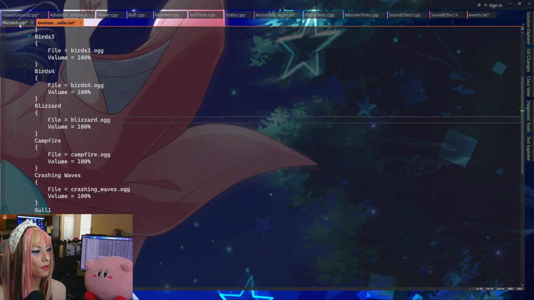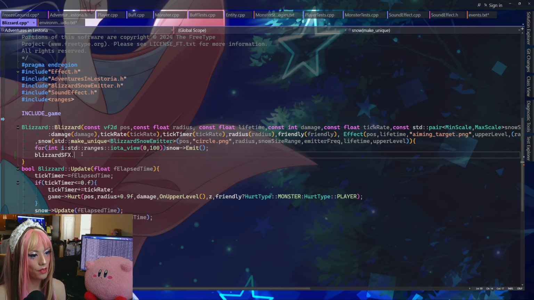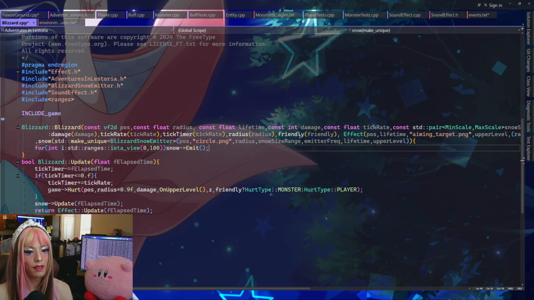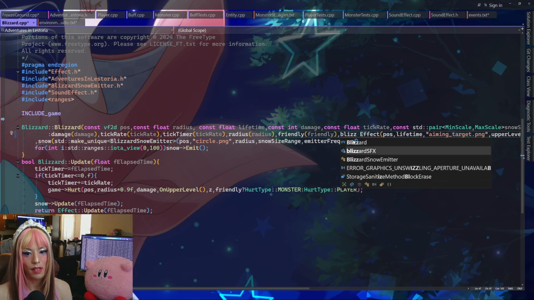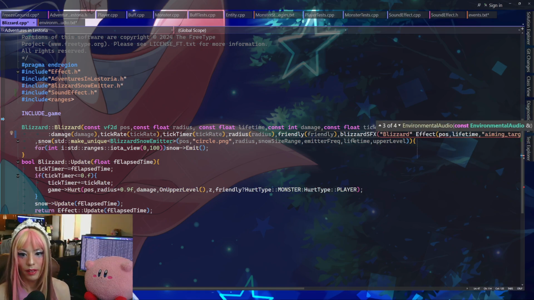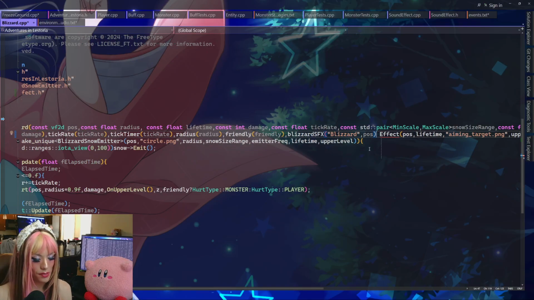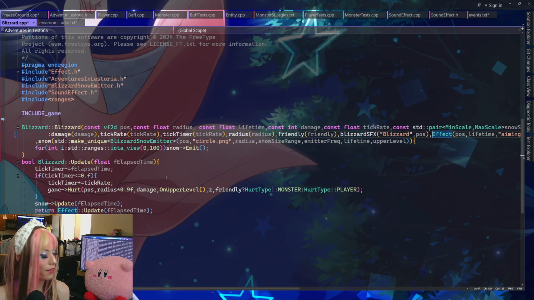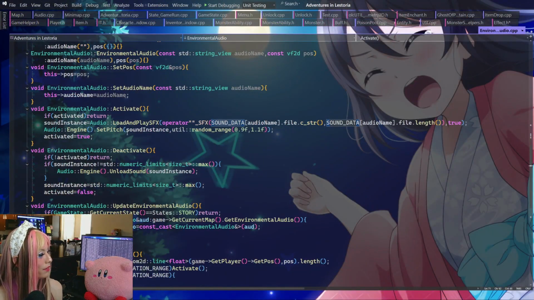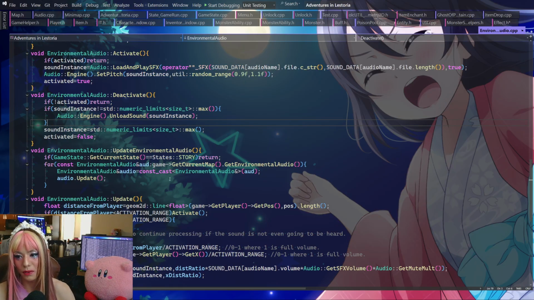Okay. So in here, we have to set it up via the constructor. So I'm just going to do that up here. Blizzard SFX. We provide the audio name, which is Blizzard. And then we provide... what else? We provide the position it's happening at, so our position. It's not going to move or anything. And then I think you just run activate. That'll load and play it, sets the pitch randomly, that's fine. And we deactivate where we want, and then I think the volume happens on its own.